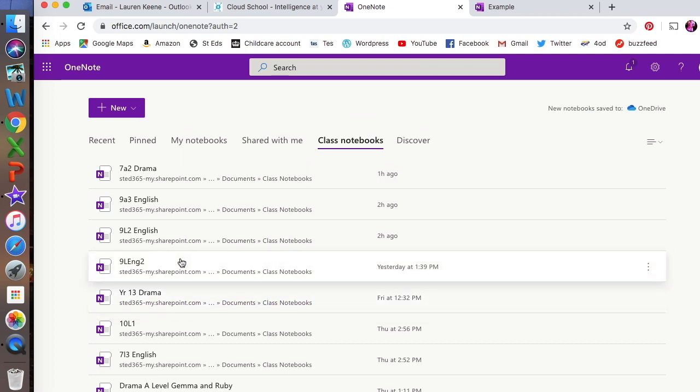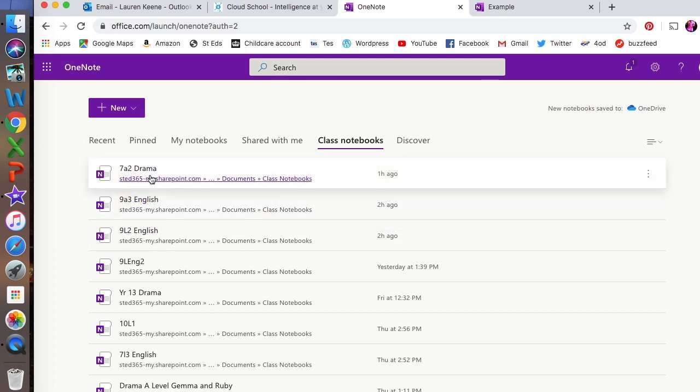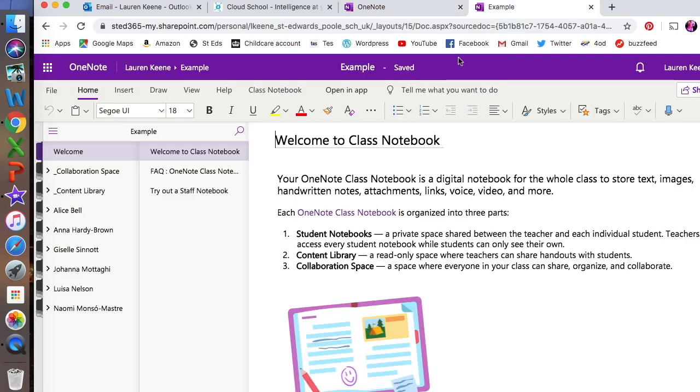So just as an example, let's imagine that I click on one of these, okay? I won't, obviously, because of names and personal student data and things. But imagine I click on that one. That will take me to something that looks like this, okay? So you'll have Welcome, Collaboration Space and Content Library. And then you have the names of all the students in the class. I don't know if you can see that as a student, but certainly as the teacher, I can see all of the names of the students that I teach down the side here.